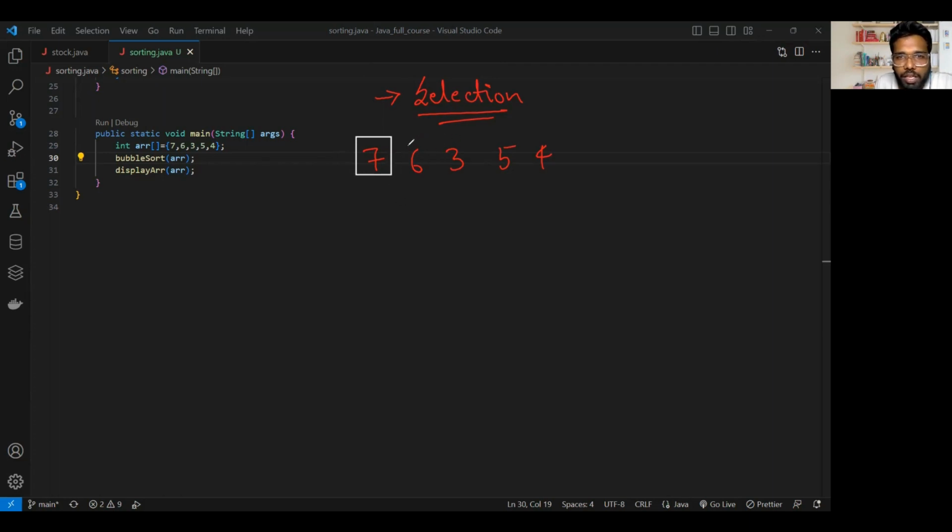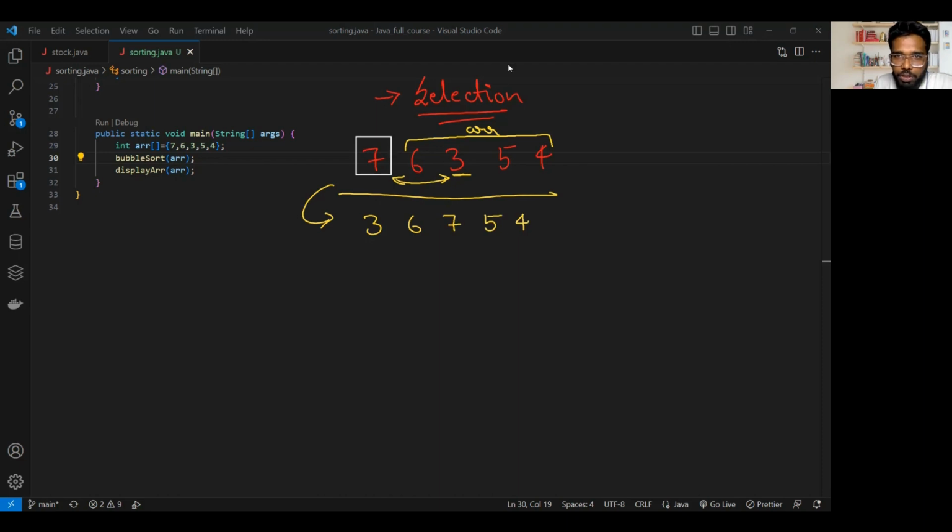With this, the rest of the array we will consider as an array through which we are going to loop, and the minimum one among these will be swapped with the minimum position. Here the minimum is 3, so that will be swapped with the 7. So in our first iteration, this will become 3, 6, then 7, 5, 4.